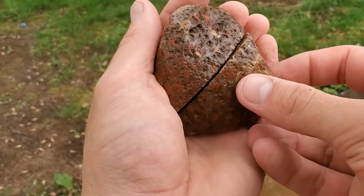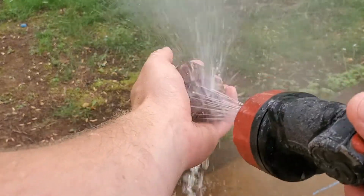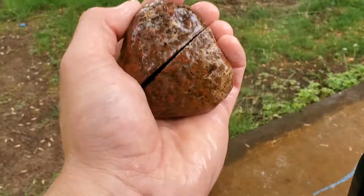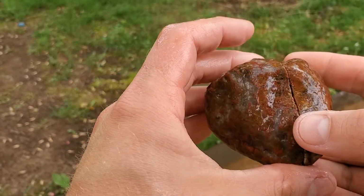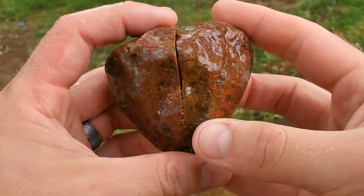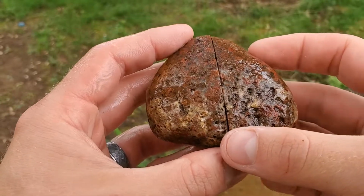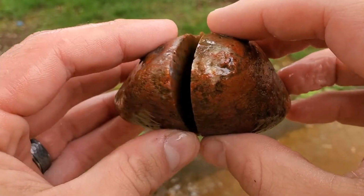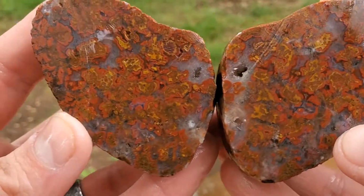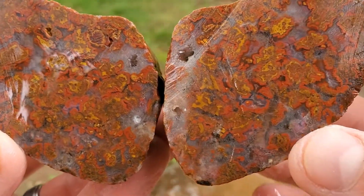Alright, so I was pretty nervous to cut this one. I almost didn't cut this one today. I was so nervous because it's such a beautiful moss agate, and I didn't want to ruin it. Last second, I thought, nah, I'll just cut it. And I'm glad I did, because the internals of this thing are absolutely beautiful.